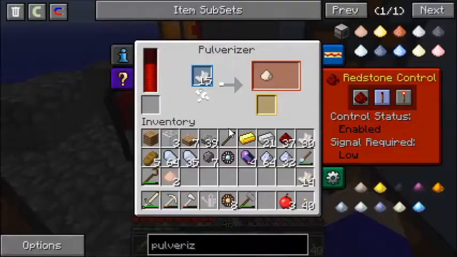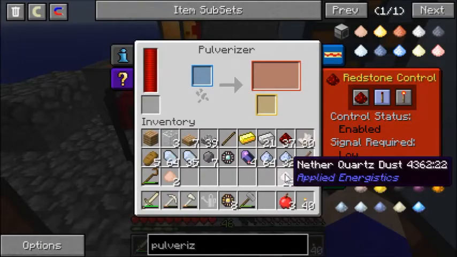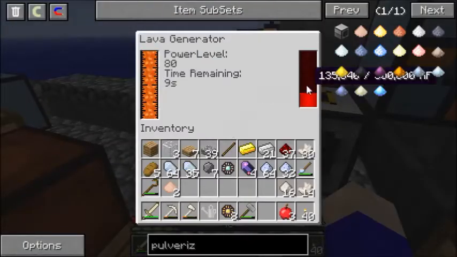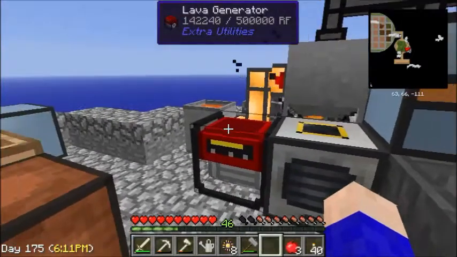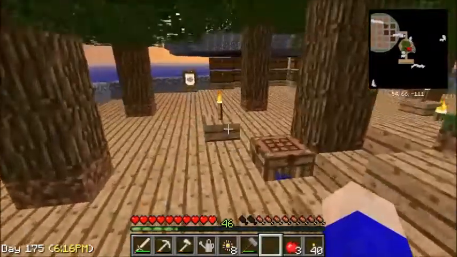Okay, as you can see, we have a pulverizer, and I just pulverized some nether quartz dust. We're going to need that. And I have a lava generator over here producing power. It's got lava hooked up, the same lava that's feeding the lava barrel, the stone barrel there.